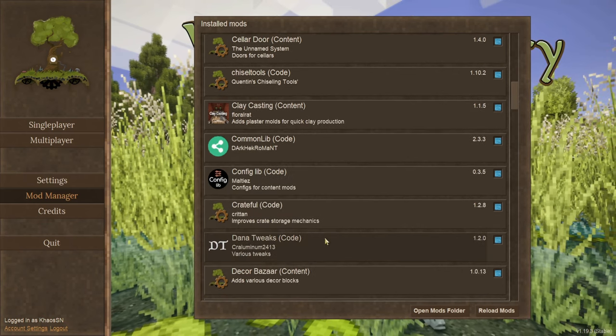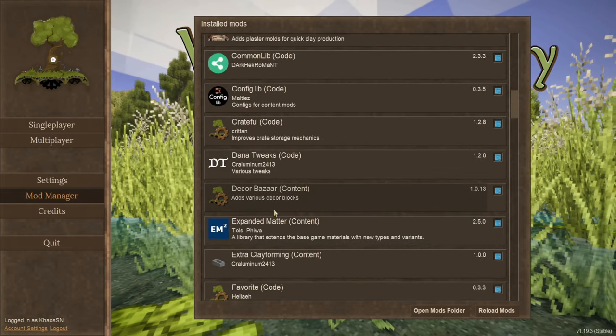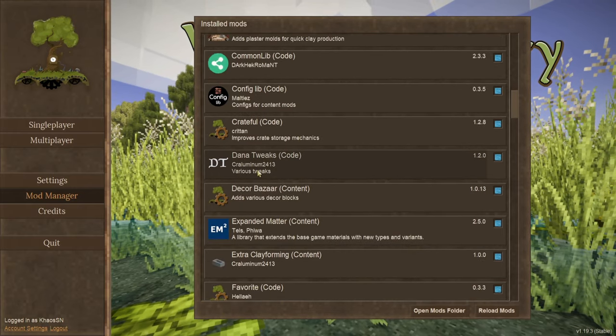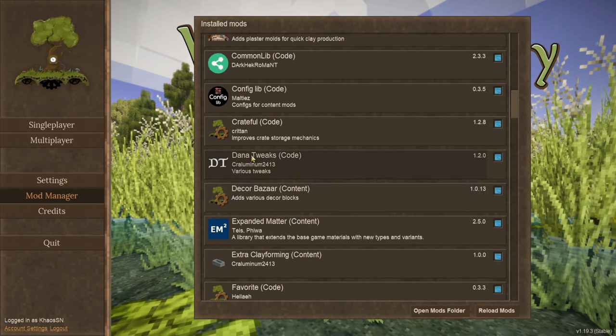We get some libraries. Crate Full improves crate storage mechanics. There you go. Dana Tweaks: there's a crap ton of tweaks in there. There's a good 20 some odd mods on the Vintage Story mod database that are discontinued because they are now all compiled into Dana Tweaks. I'm not going to go through all of them.